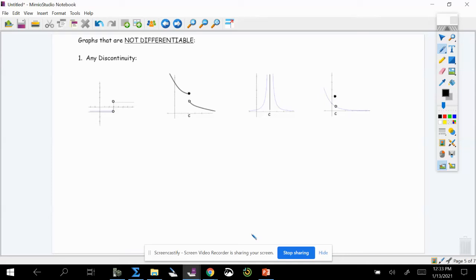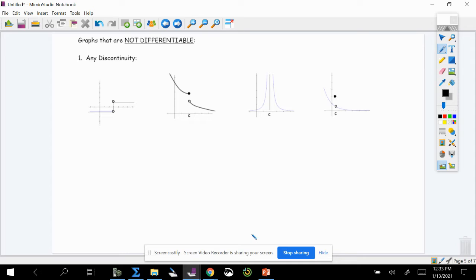The last thing in this first section on the basics of derivatives is what it means for something to be not differentiable. The best way to explain what is not differentiable is visually, to give you some pictures and talk about what graphs would have spots that are not differentiable. There are actually three categories.